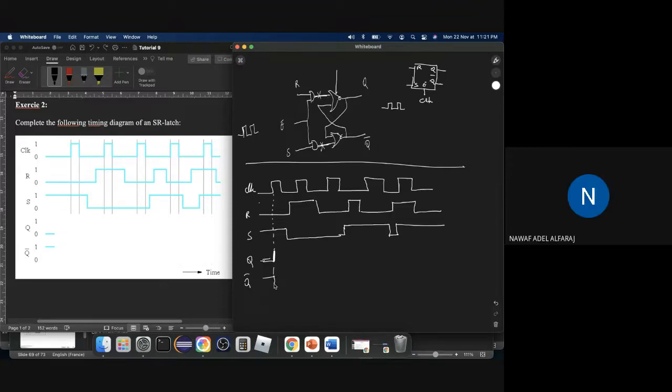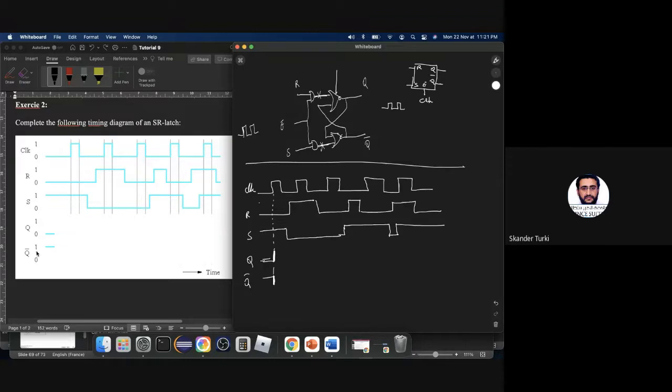It will become 0 exactly. Right. It's always the opposite. Of course, if we put S and R to 1 at the same time, we will have Q 0 and Q bar 0, of course. Okay.